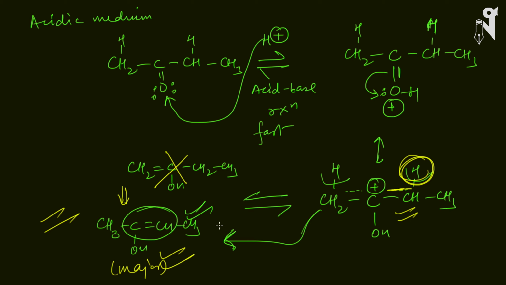So you have to be very, very careful while marking the answer, especially in such cases where the answer can differ if the medium is changing. So just do not go by random marking. Understand the mechanism and follow that mechanism when any such question is asked where a specific medium has been given. You have to actually write the mechanism and figure out from where the hydrogen should be removed, because both types of answers will be available. This answer will also be available and the other answer will also be available, and you have to choose only one. So depending upon what medium has been given, you will choose the answer.